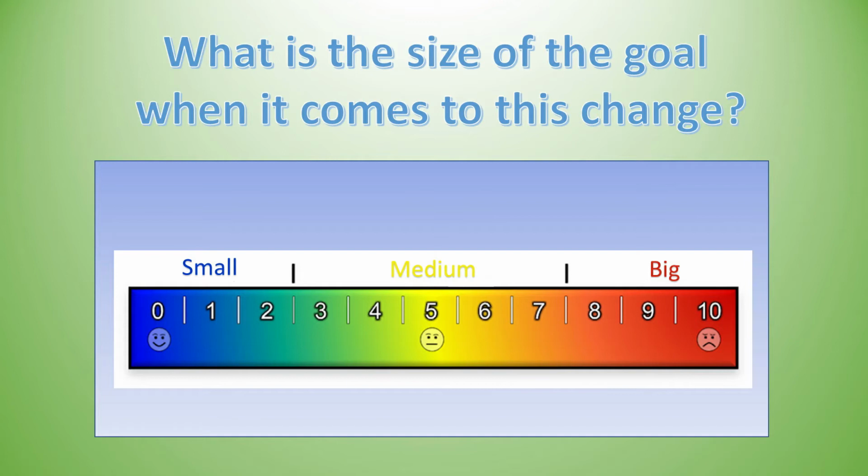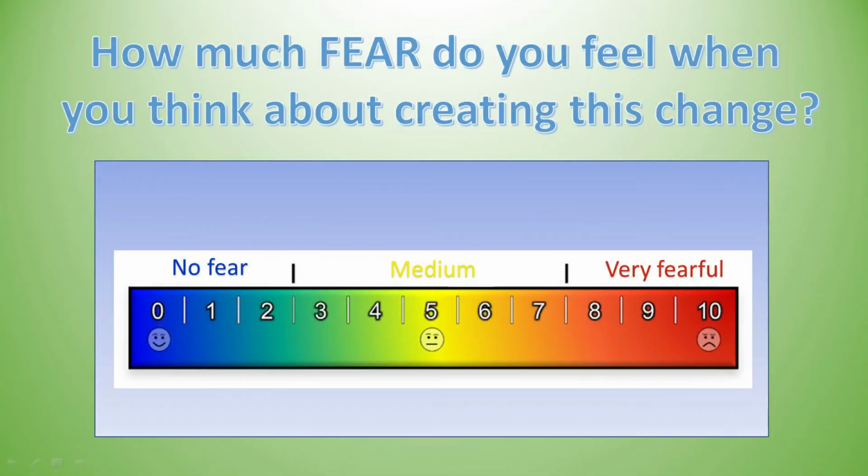So in rating yourself in this area, what you will say is that if you feel the goal and the change is actually very small and it's very doable and you feel that it can be done quite easily, then you will rate yourself closer to a 1 out of 10. But if you feel that this goal is actually a very big goal, a very scary goal, then you will rate yourself closer to a 10 out of 10 in terms of how big this goal of change is for you. Then you will see the second area to go and rate yourself, also on a scale of 1 to 10, is how much fear do you feel when you think about achieving this goal?